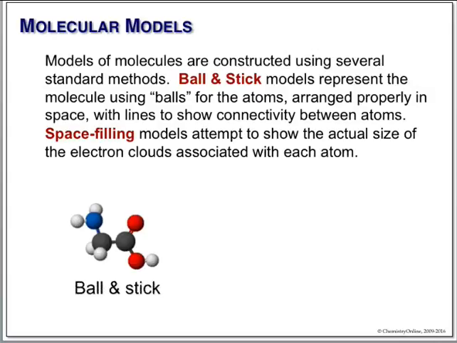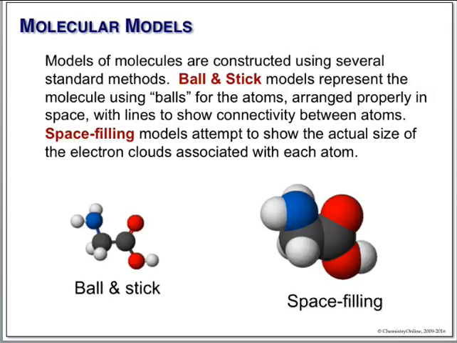This is what's known as a ball and stick model. For a ball and stick model, you basically have Tinker toys with the correct bond angles, and you just stick the atoms together the way they are in the compound. The advantage of a ball and stick is that you can see your bonds very clearly. I say that, and you really have to stare at this. There are two bonds here. This is a double bond. These are all singles. This is a double. But you can see that if you look at the model clearly.